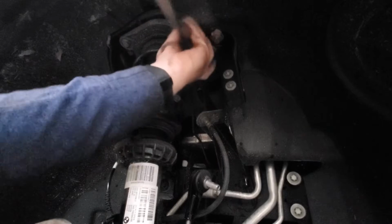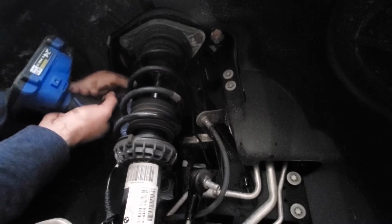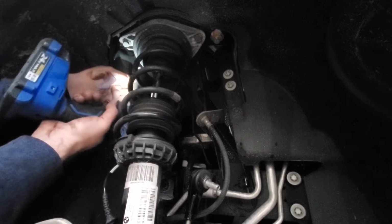Okay. And then we have one right here in the front. Well, that was pretty simple. All right. Easy peasy, lemon squeezy. Is that the saying? I don't remember what the saying is. All right. A few ugga-duggas here. Oh, that came out perfectly. A lot of dust coming out too. Okay.